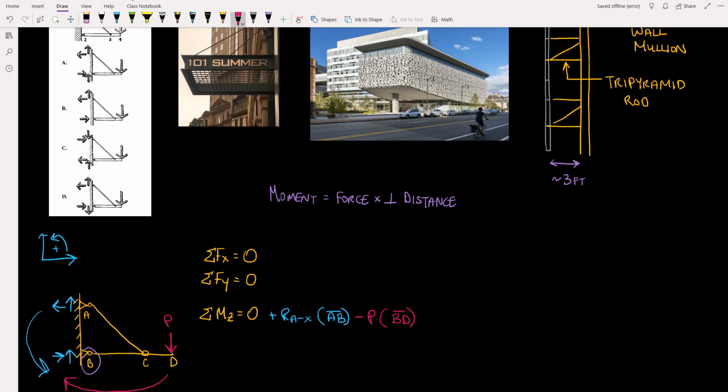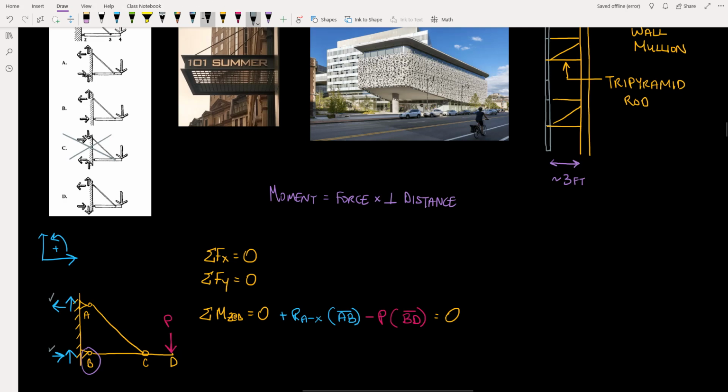And so, since these two forces are causing counter reactions to each other, this equation does actually work out. And so we know that we have drawn the reaction at A in the horizontal direction in the correct direction, pointing to the left. And of course, as we stated earlier with our sum of forces in the x, since we know that these have to be equal and opposite forces, that means that this reaction at B in the horizontal direction is also pointing in the correct direction. So now we can eliminate answer C from our list of possibilities.